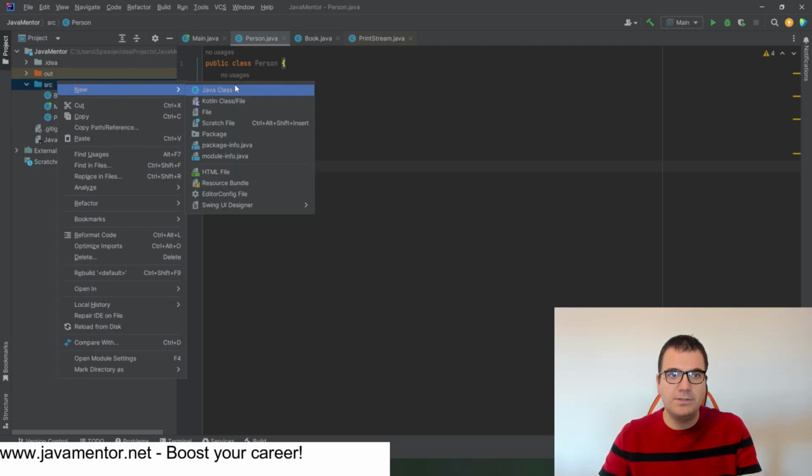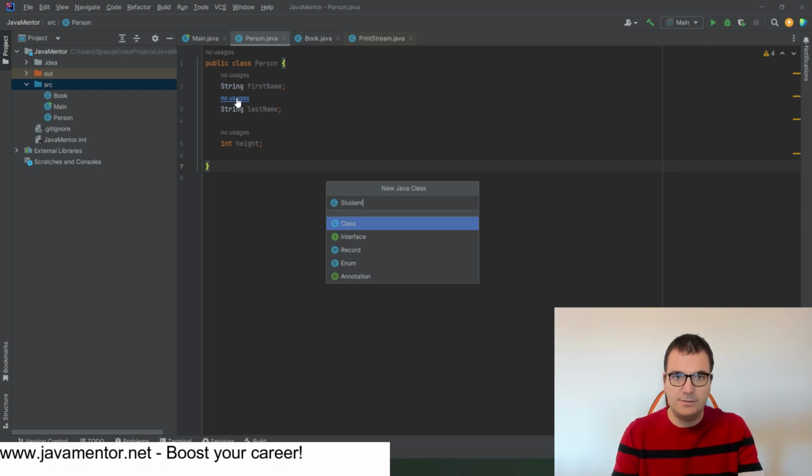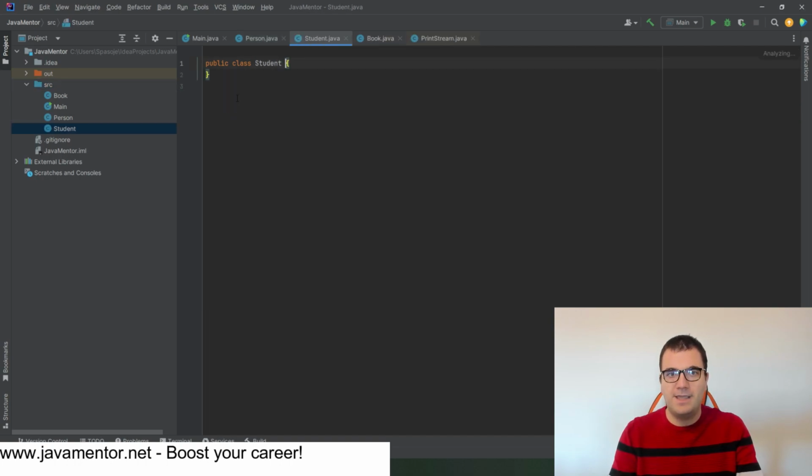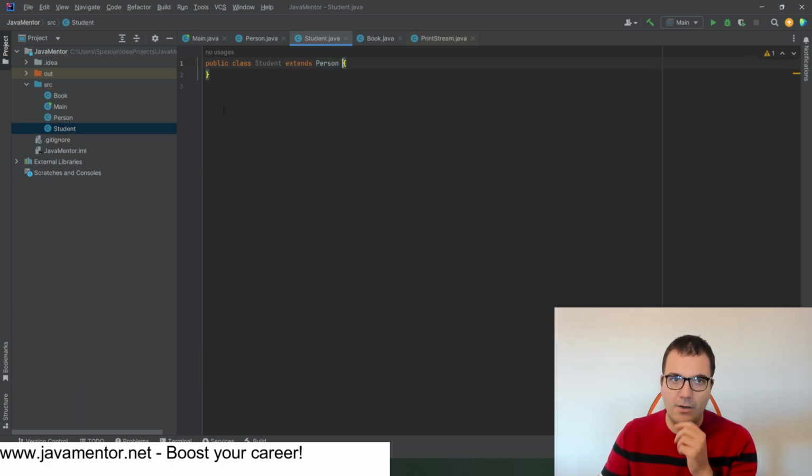So let's create a new class student, and we will say student extends person. So now this is inheritance. Student is extending from person. This extends means that student now has all fields and all methods of the person.